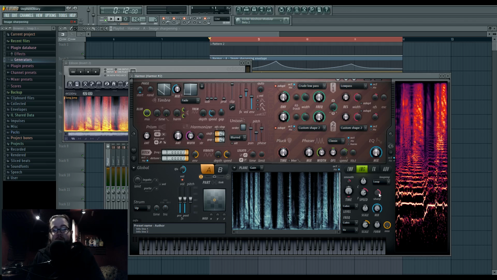Now, normally the sharpness really only affects things if you do things to the sound that are based on the additive process. So like deformant moving the harmonics does that, unison does that, and so does prism. I'm actually not gonna really do much with the prism, but this I like a lot.